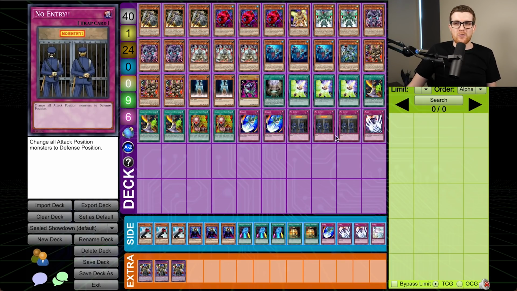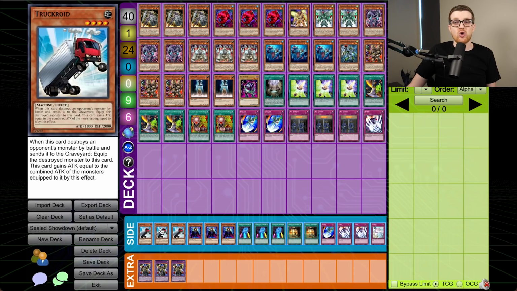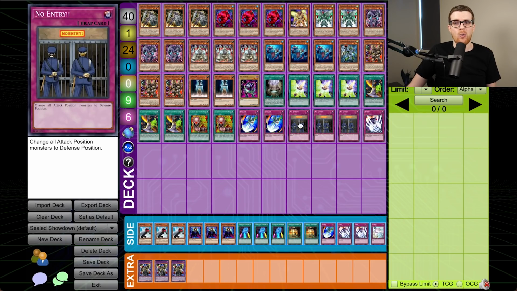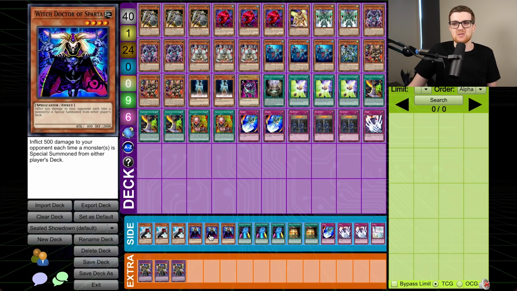I honestly don't even know if I'm going to use the side deck. I have 3 Truckroid and Witch Doctor of Sparta. Truckroid's very funny because in tandem with No Entry, there is a world where Truckroid could actually hit over something that's in defense on the following turn, and then we get to equip it, and this thing actually gets pretty sizable attack points. But again, I don't really want to give Robert free defenders to hit into for his Glads. Same thing goes for Sparta, although it does a little bit of burn.